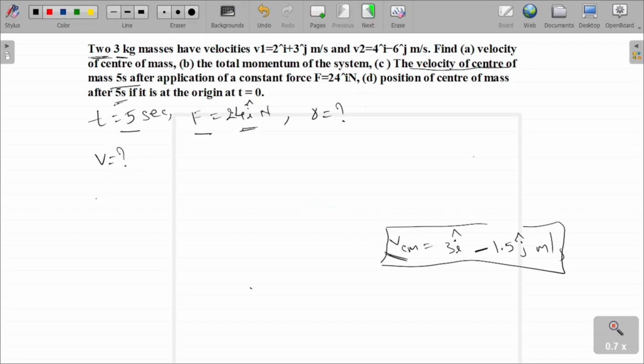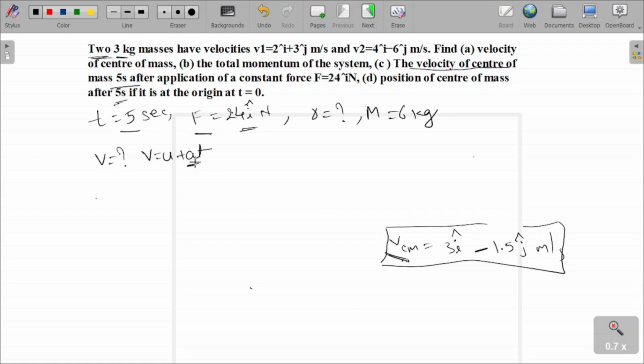Then what about this velocity? This is the velocity initially. So this velocity is the initial velocity. Now to find this, initial velocity known, force known, and mass also known. What is the total mass? 6 kg. Now what do I need to find? Velocity. To find the velocity I need the acceleration, as v equal to u plus at. From this I need to find acceleration.